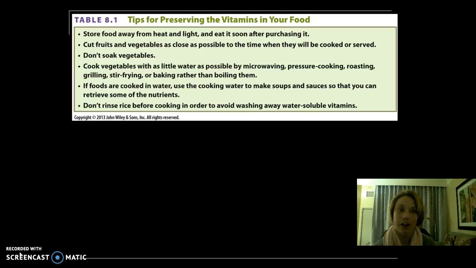One will be on the water and electrolytes. Another is going to be on antioxidants. Another will be on our B vitamins, which are mainly functioning in energy metabolism. Another is going to be on bone health, focusing on calcium and vitamin D and some other supporting nutrients. And then the last is on nutrients involved in blood health, with a focus on the trace minerals. So stay tuned for those and go back to this intro if you have any questions about those differences in classification between vitamins, water-soluble and fat-soluble, and minerals, major, trace, and ultra-trace.